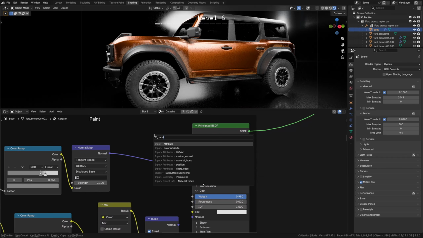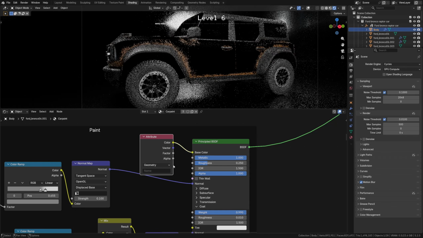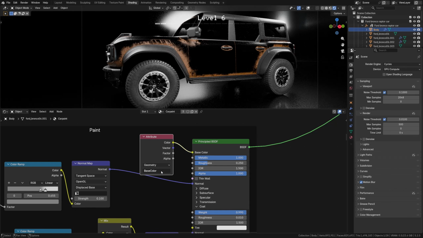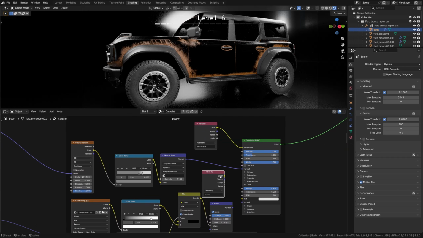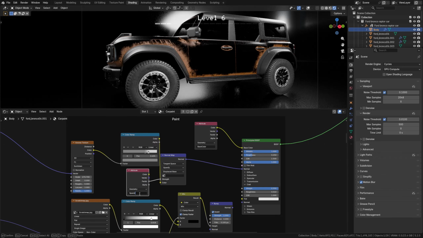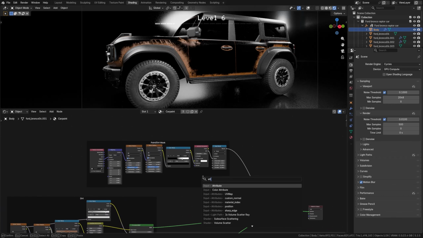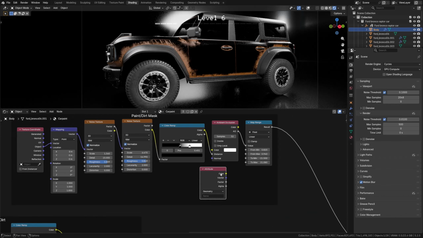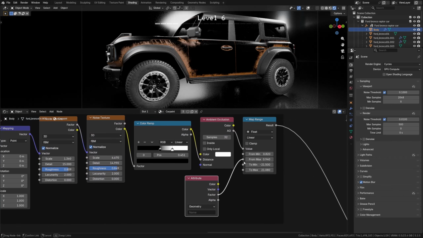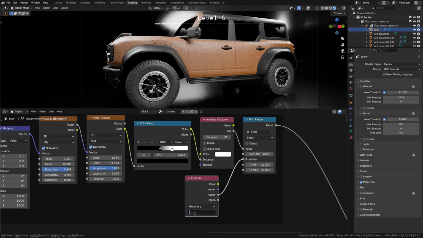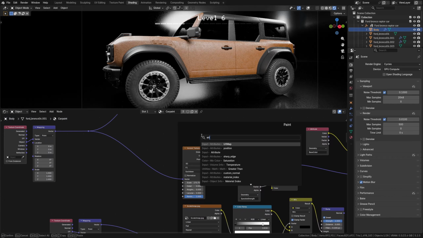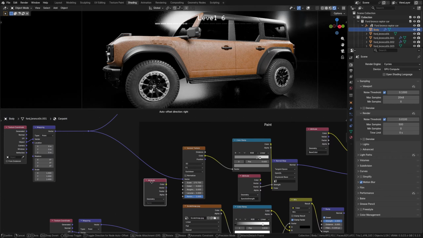The first attribute node goes into the base color using the color output, and let's call it that too, base color. The next one goes in the normal map strength using the factor output. The third one, also using the factor output, since you only want black and white values here, can be plugged in the map range node that controls the noise texture for the ambient occlusion and called something like AO control. And finally, the fourth, again with the factor output, plugged into the scale of your Voronoi texture called a Voro scale, for example.